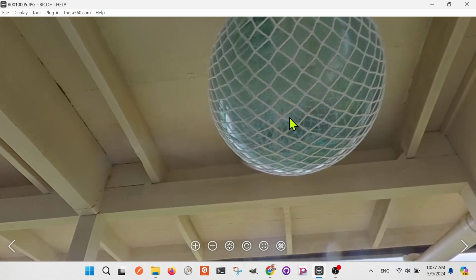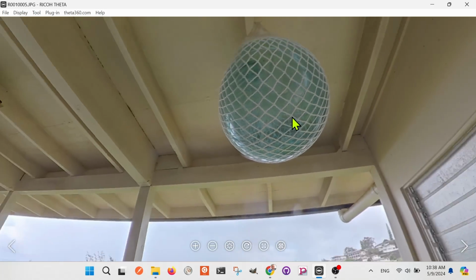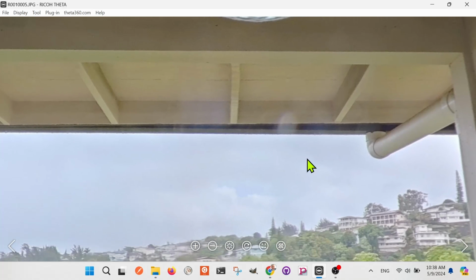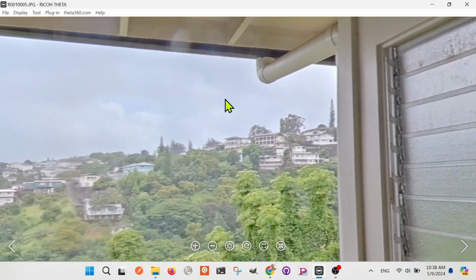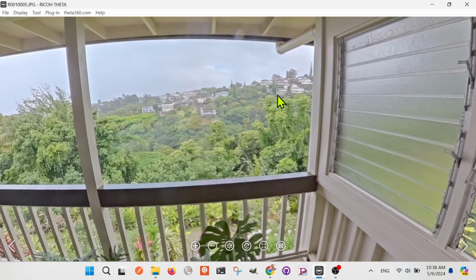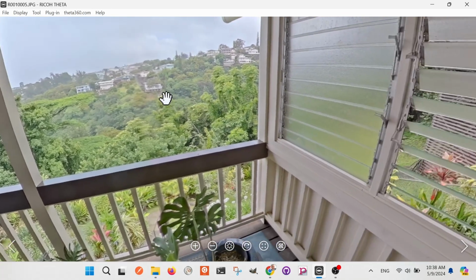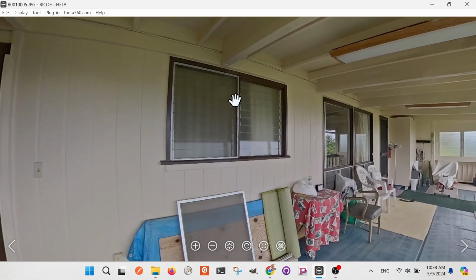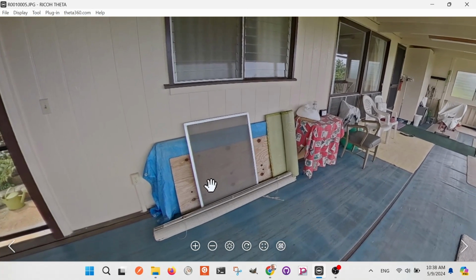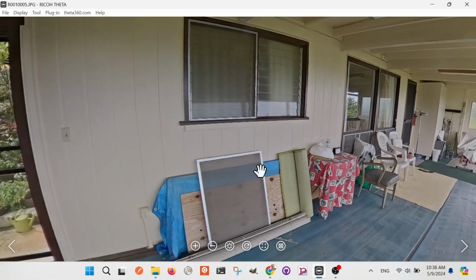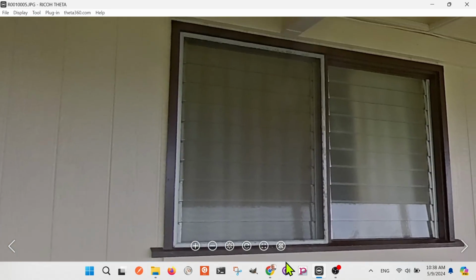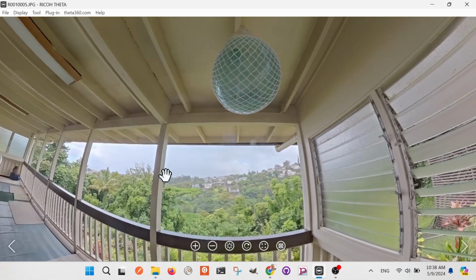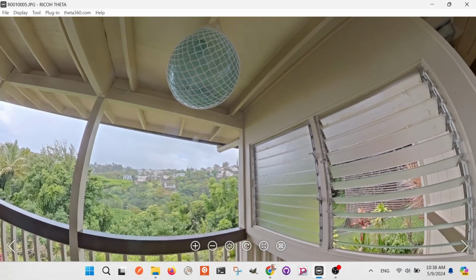Surprisingly good. I believe that might be dust or a little bit of glare on the lens there. It's raining, so that might possibly be a rain droplet. However, you can see the stitching is surprisingly good. And I think for the purpose of inspection, this would be quite adequate. Again, a little bit tougher shot because of the non-uniform lighting here, with light only coming in from one side.